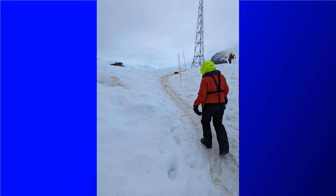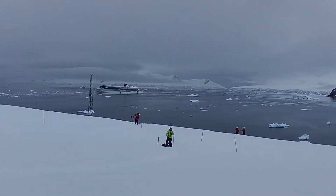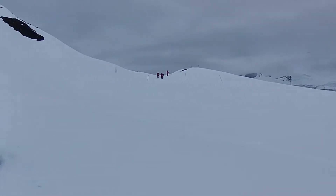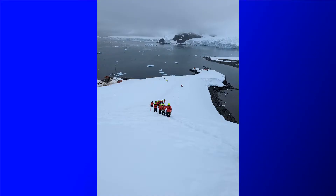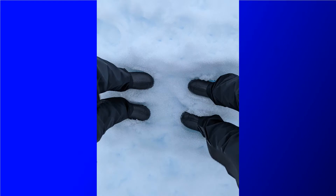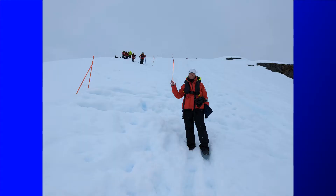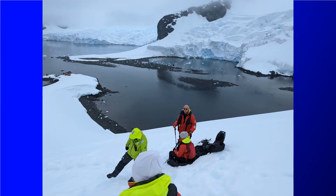From there, if you're up for it, you really should climb up to the top of the lookout. It starts off not too bad but it does get steeper the higher up you go. They have hiking sticks available at the bottom, but we got there before they had shown up, so we decided to go without — and my wife reminds me that we ended up sitting on our butts a couple of times on the way back down because of the steepness and slipperiness of the snow. I must have blocked that whole part out. The route is well marked with poles and there are Viking guides in yellow jackets along the path to help you out if you need it.